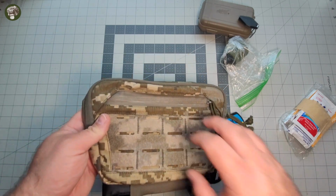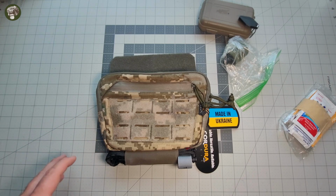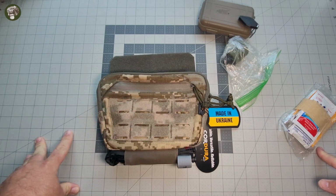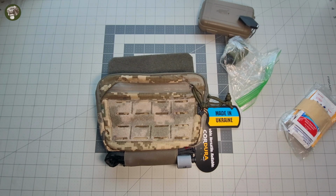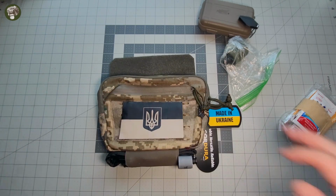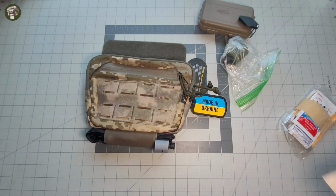So if I wanted to, I could put a pouch on here, another small little horizontal GP. I could put a couple fragmentation grenades there if I wanted to. They're definitely big enough to hold like two frag pouches, or sky's the limit. It is large enough for a 3x5 IFF flag. So that is kind of nice, meaning it'll hold smaller patches with no issue.